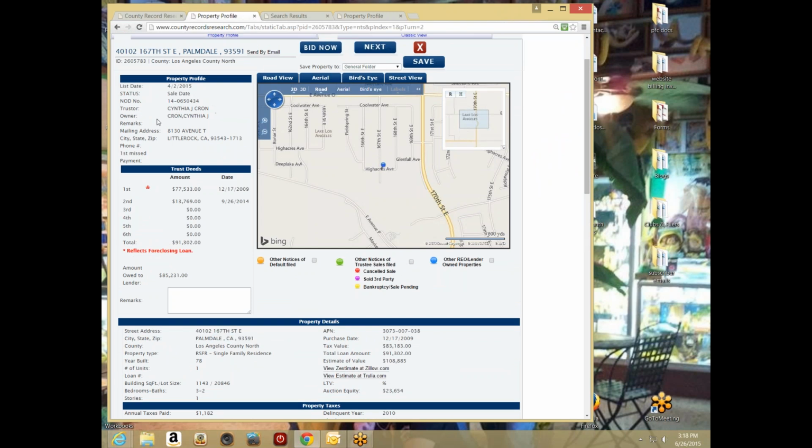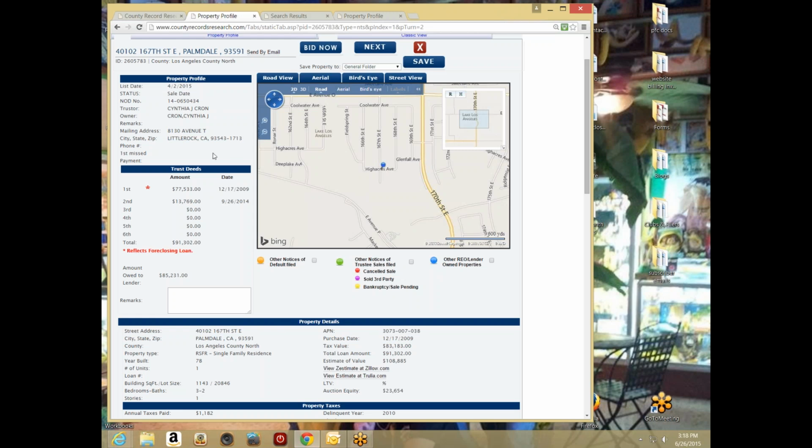But look at the address under Cynthia's name. This is an address in Little Rock. So if I went to the property, chances are I'm going to talk to a renter. But it doesn't hurt to go find out, because you might find out that Cynthia's had to move back into the place.